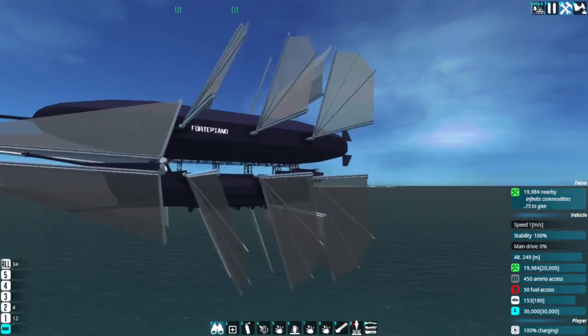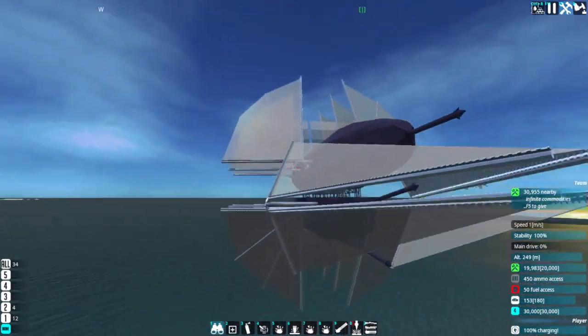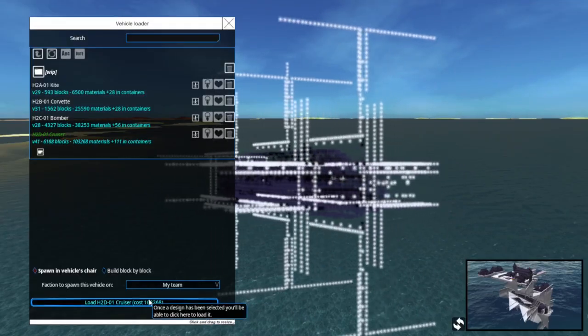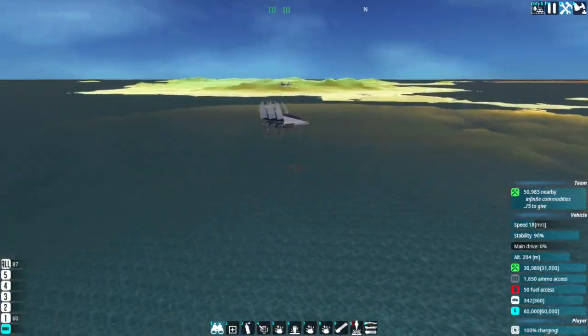And for each craft, we got a different sail layout plan as well. So these are kind of like on the side and in the front. The next big one, you got a long-range artillery vessel. So each one has a slightly different role.